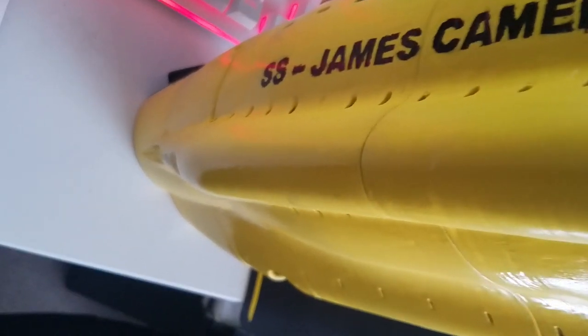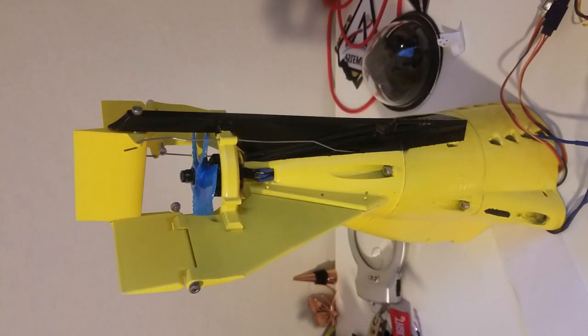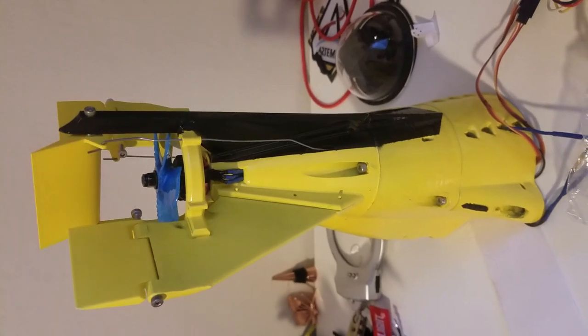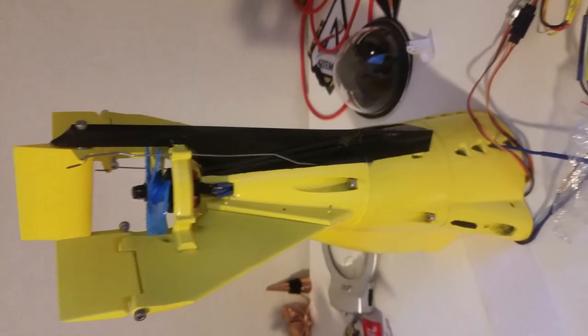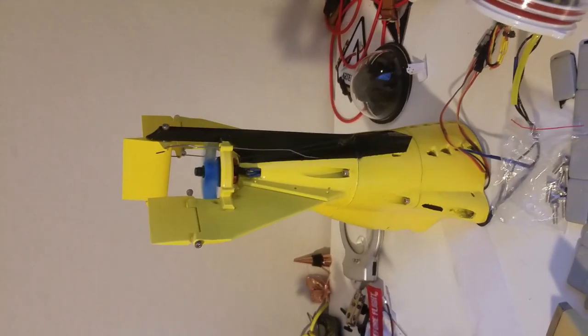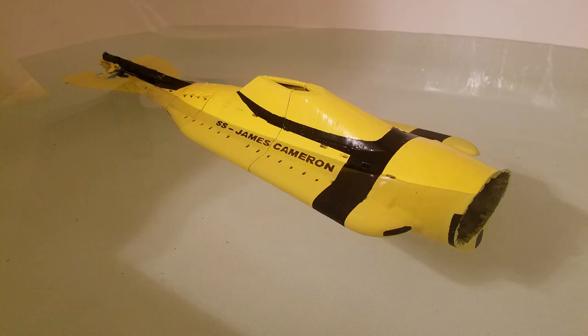So the files are available on Thingiverse. You'll be able to go in and download all the hull segments, the watertight cylinder separately, and print them out and build them. So my goal behind this project was to be able to make something that is easily buildable for a lot of people. A lot of people are stuck at home right now, and home projects are a great way to spend the time and also build your own skill set.